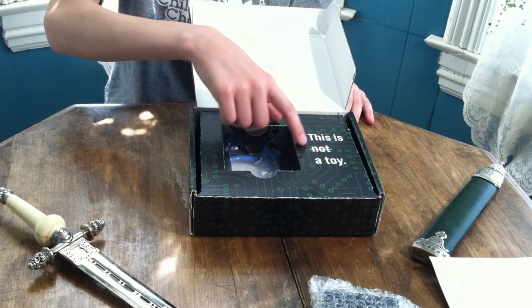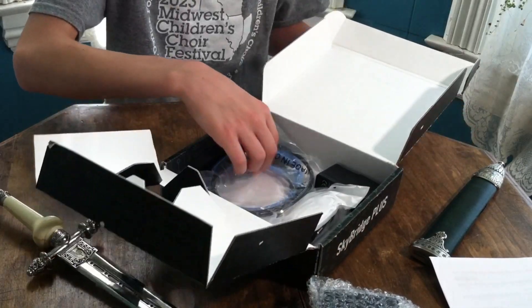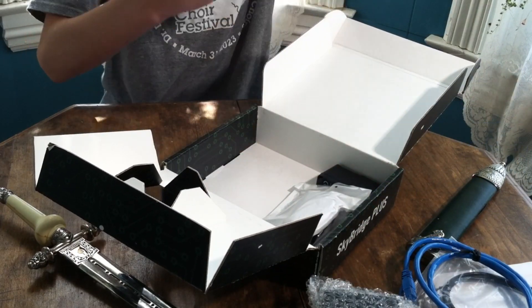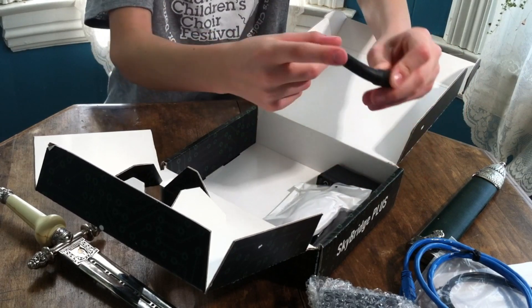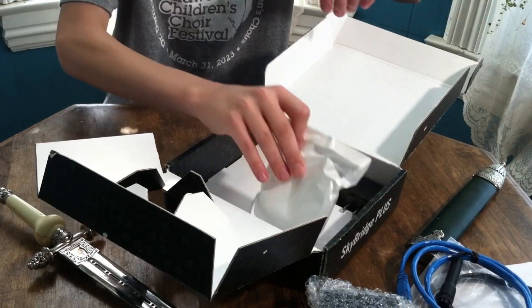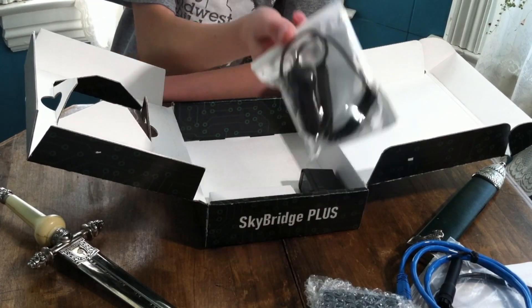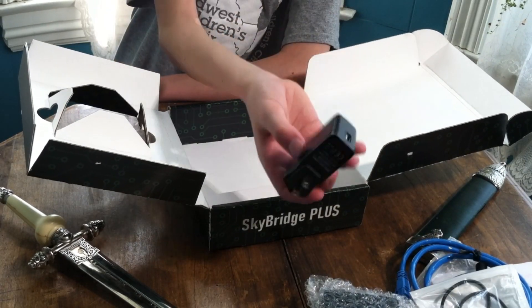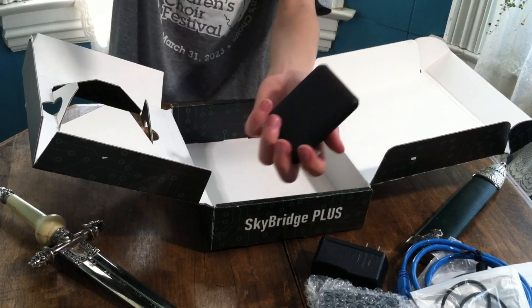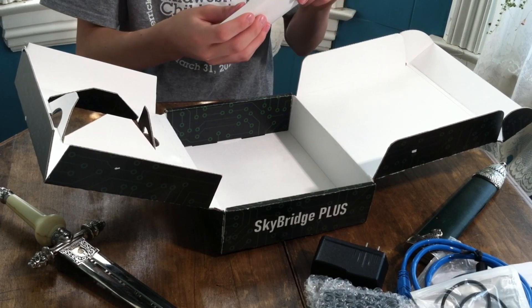It's got a little bit right there — oh, a crossed-out knot logo. Very nice. Honestly, I think all my radios are toys. We got a USB-C cable, a little Ethernet cable. There's a really cheap but interesting antenna. I love how BridgeCom includes all the accessories you'd possibly ever need to throw in your car. There's a car cigarette lighter adapter, a wall adapter, and then inside — BridgeCom always thinks of everything — a power bank, so you can run it on the go. Very, very cool of them to think of that.